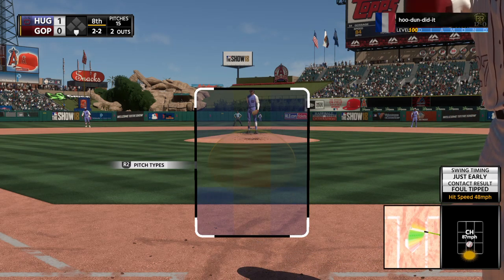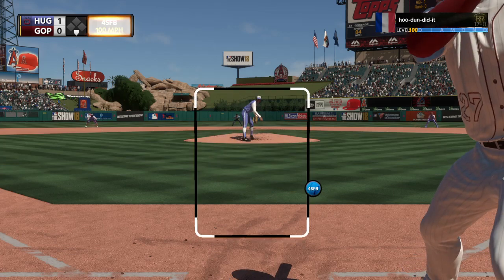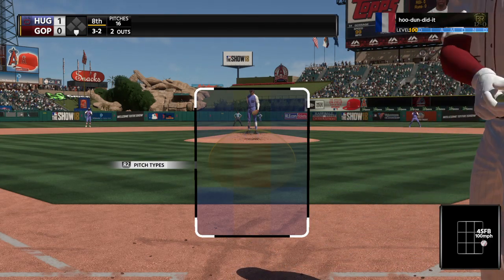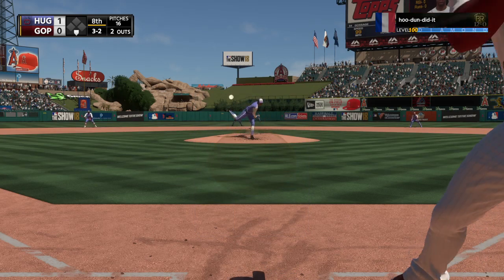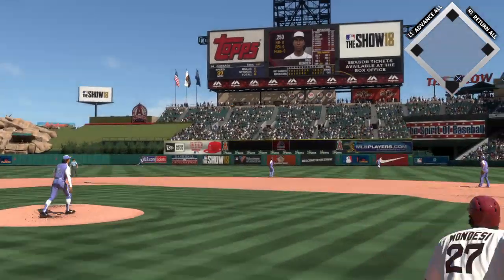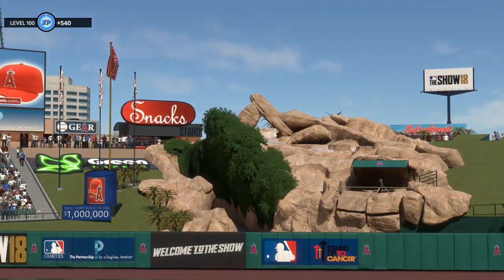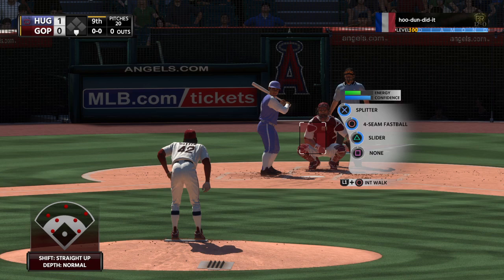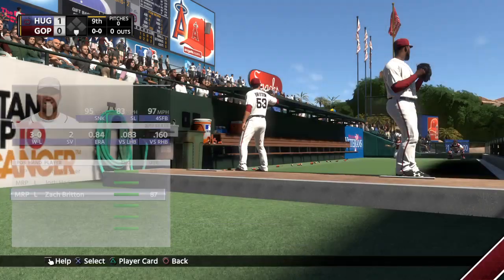Two out, nobody on. And he misses this one inside, and that'll run things full. 3-2. He pulls this one into right. And 8 innings have come and gone now as the inning is over. Now at the plate, Yogi Berra not providing much out of the 3-hole in this one. Hitless in 3 at-bats so far.